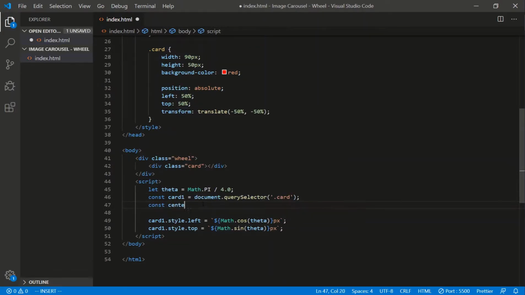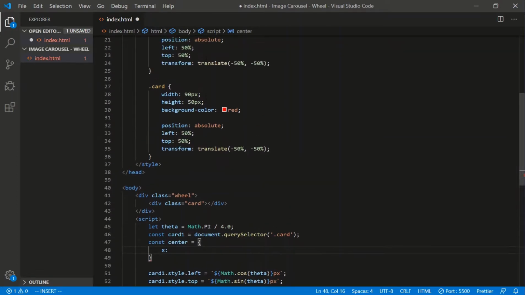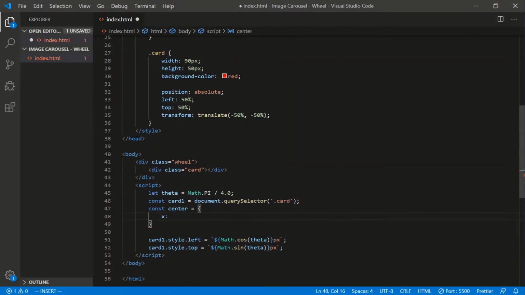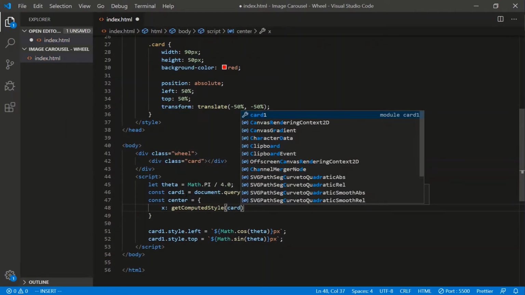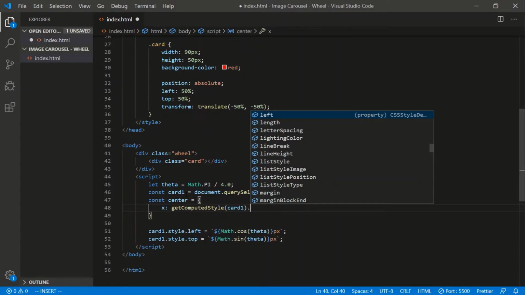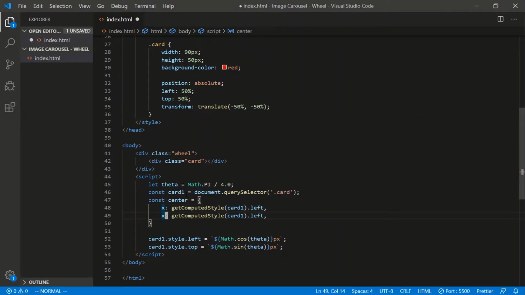Const center, and to get the x and y, or any style of any CSS you've applied to an element, you can use a function called getComputedStyle. You give in the element, and then you can find out the value of any style. Specifically, we're looking for our x, which is left, and our y, which is top.